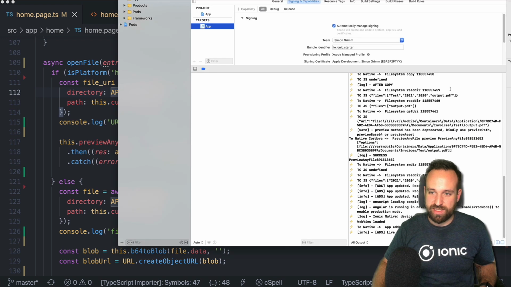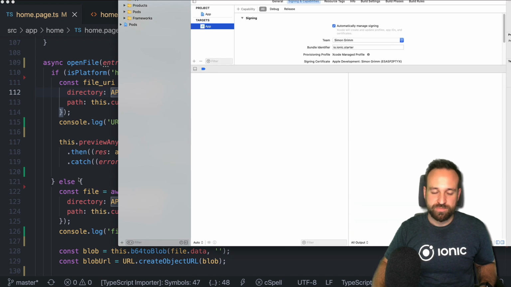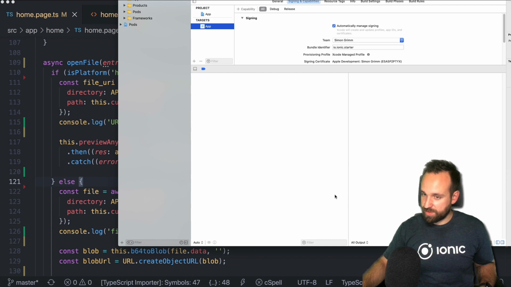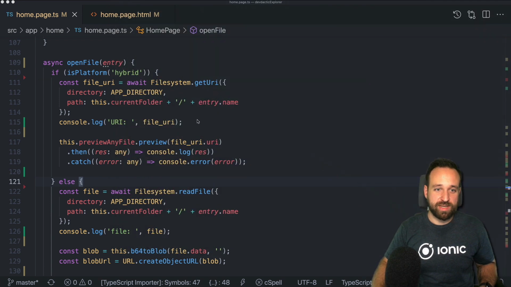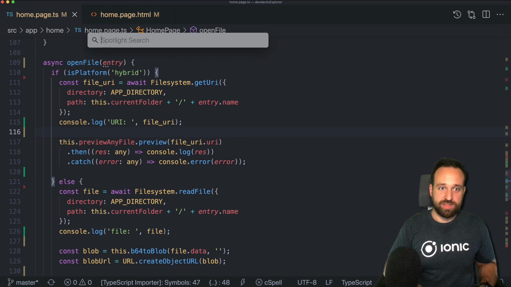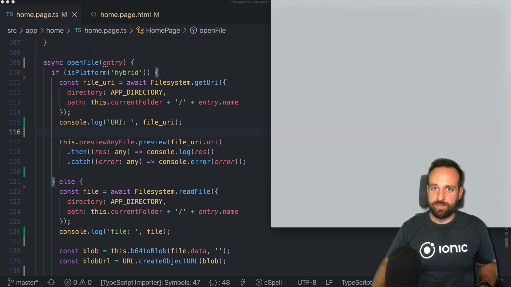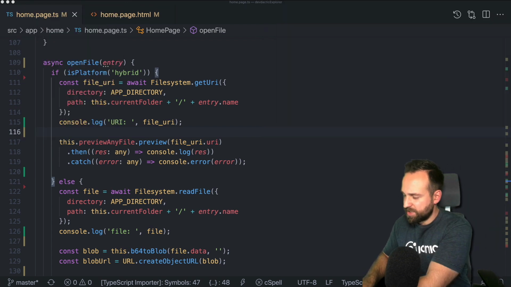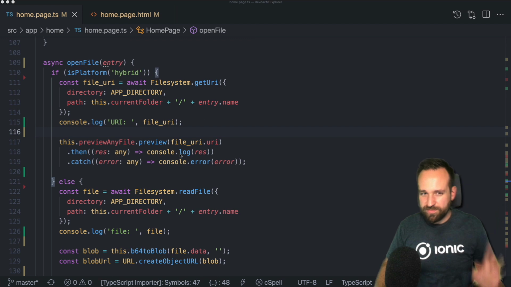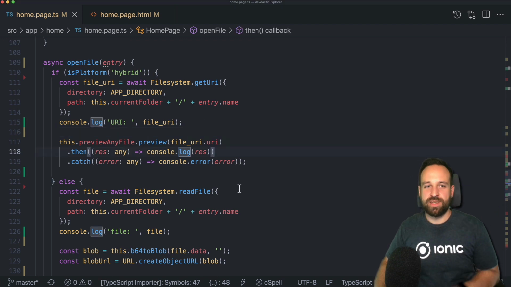Can we maybe see this in here, the log? Let's once again give it a try. No, we don't see any log today in here. That's fine, we can live with that. We could do some Safari remote debugging if we want to, but my device doesn't seem to be connected for whatever reason. Anyway, you can check the URI out, and we got that covered as well.